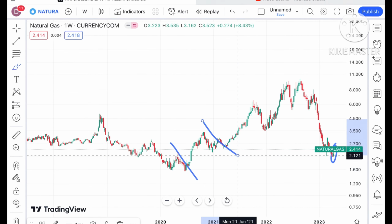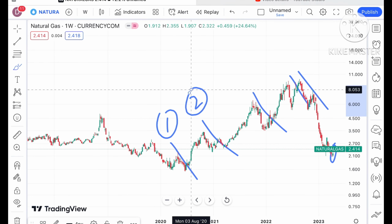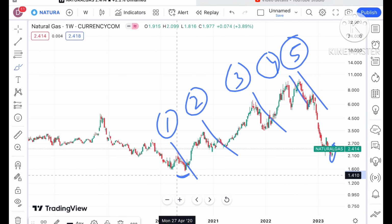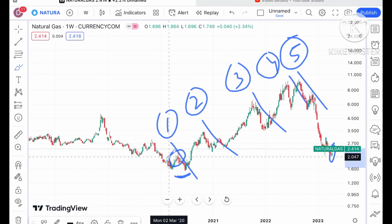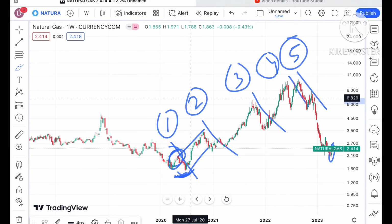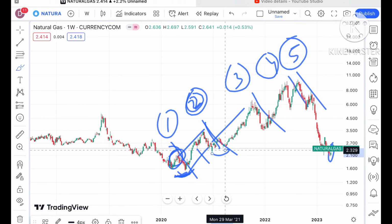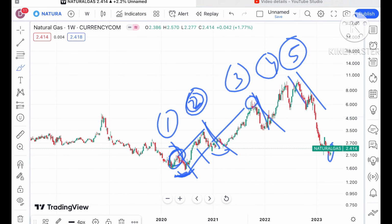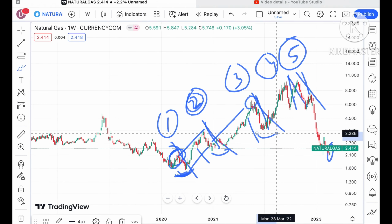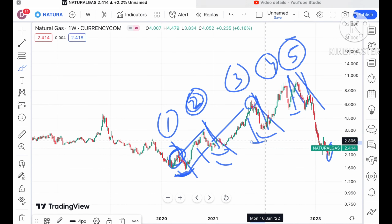Second thing, there is a pattern forming after the pandemic, and this pattern says that whenever it hit its previous high, we have seen a sharp fall come. Suppose this is the first high, it made a swing and then made a second high and a sharp fall came. Third time it formed a swing, made a third high and then a sharp fall came, and this has been repeated 4-5 times continuously. Okay, and this swing continuously formed, and that is where it started going upside.